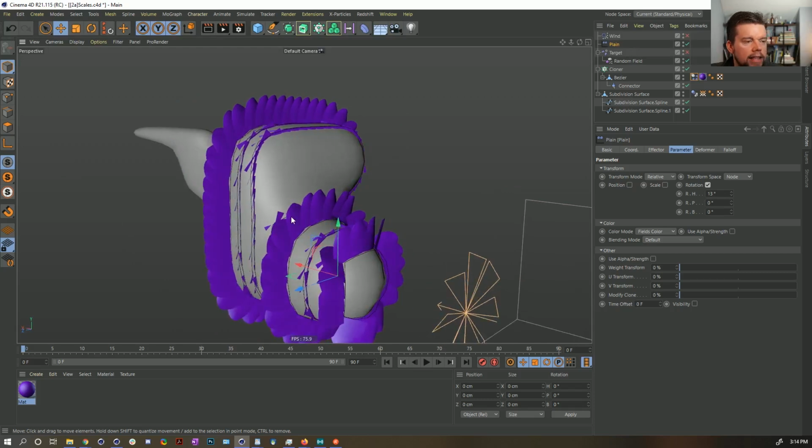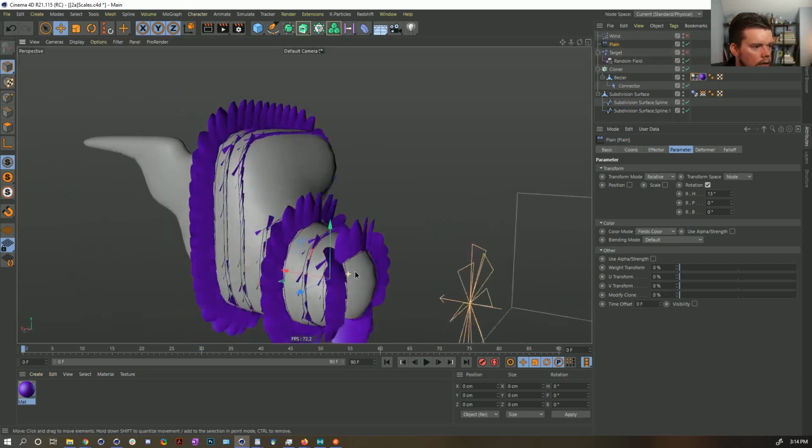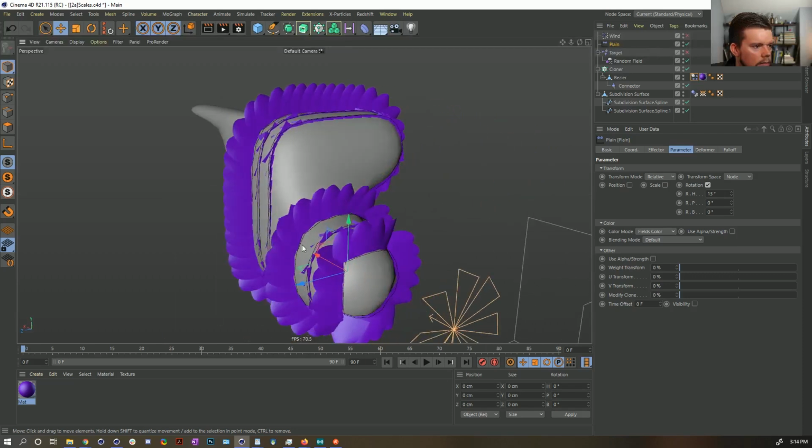And then once we had that sort of a rig, then we could blow the wind on it. And I think even now it's still set up for it. If I hit play, maybe all these ones on the ground are going to break it. Maybe they're intersecting each other. I'm not sure.